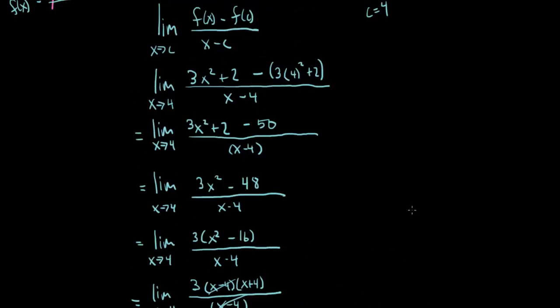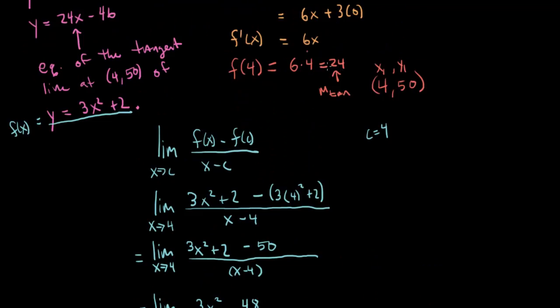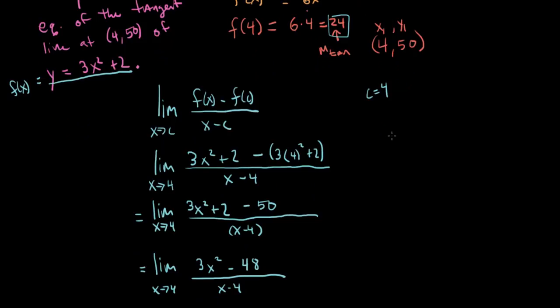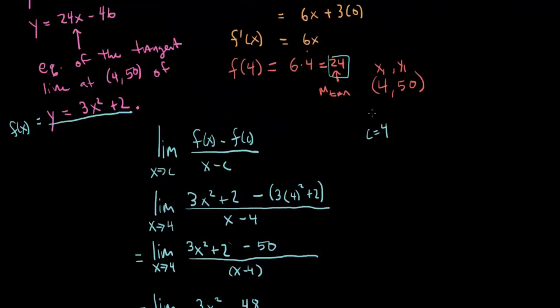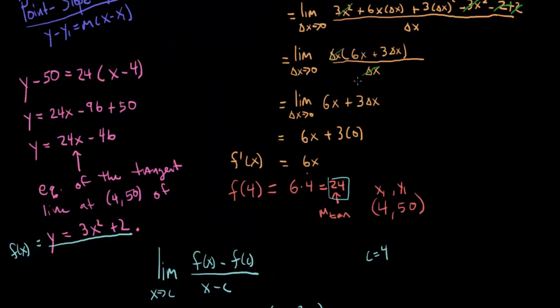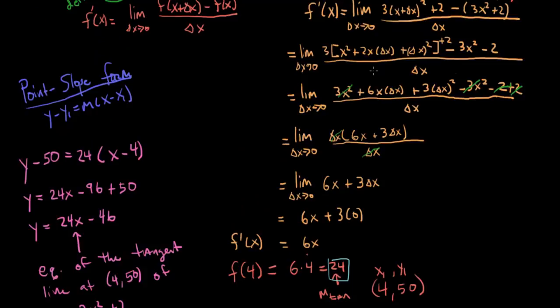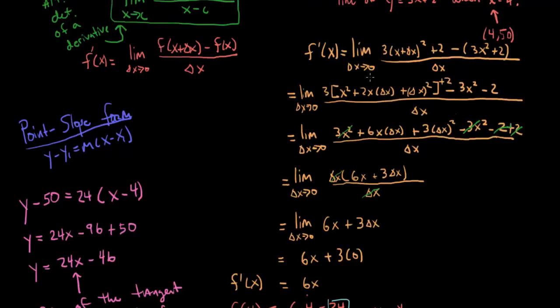Okay? But notice it's the exact same slope I got here. This number right there, 24, and 24 down here. So we can use two different definitions to get the same answer. The benefit of the original definition, that is this one, kind of the orangish text, is that when you evaluate the limit definition, you get a general derivative. You get a derivative function, that is, which will allow you to find the slope at any x value in the domain of the function.